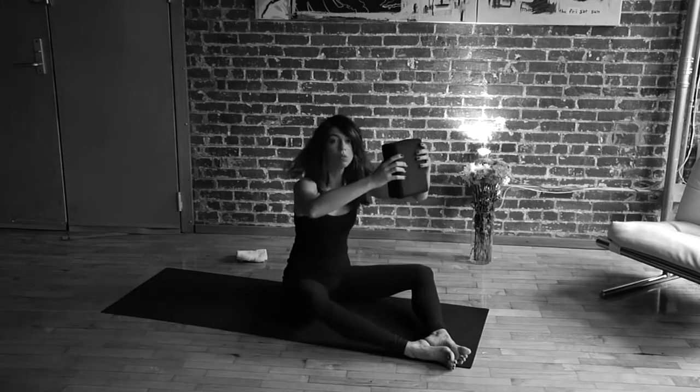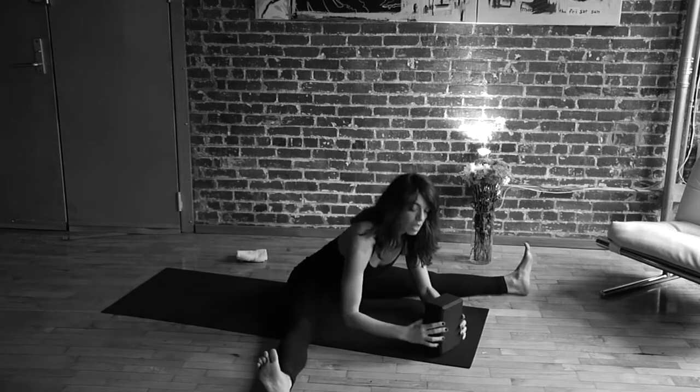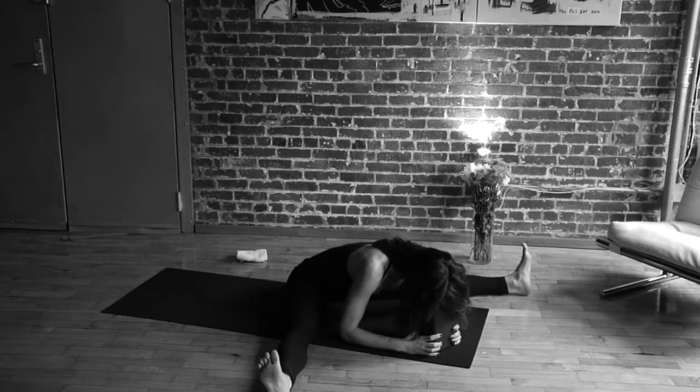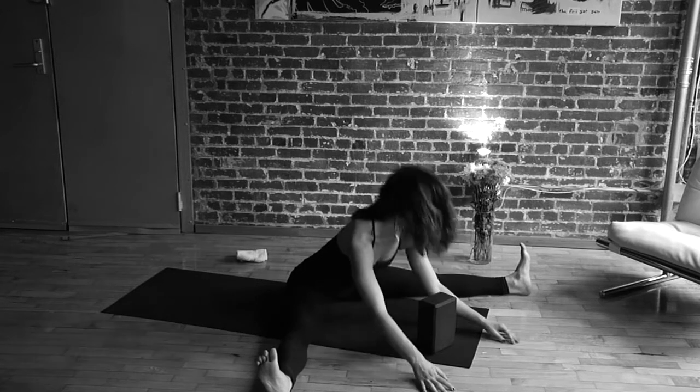For some of you, you might need two blocks or even 20 books — don't worry. You can also spread your legs wide and do this. Close your eyes and rest your forehead right there. We have some pressure into the area just above your eyes to send new blood flow through. Breathe. And voila.